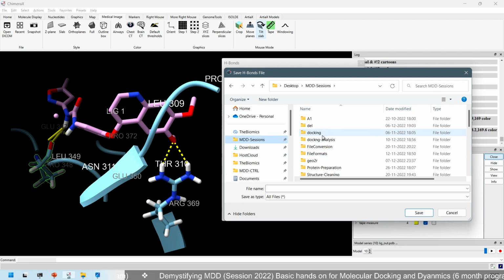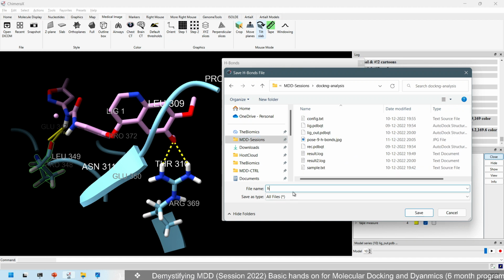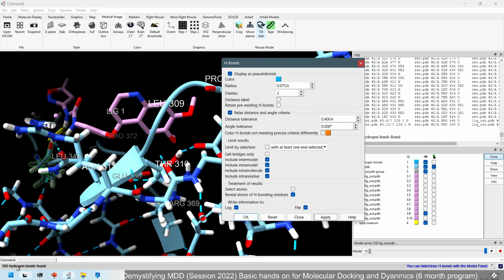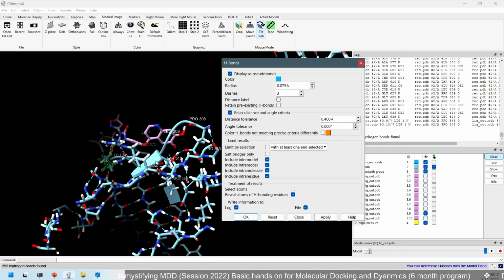Okay, so docking analysis, hydrogen bond. So like that it will be saving all my hydrogen bonds here.